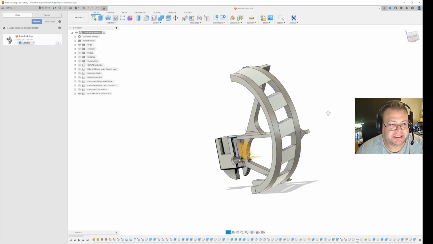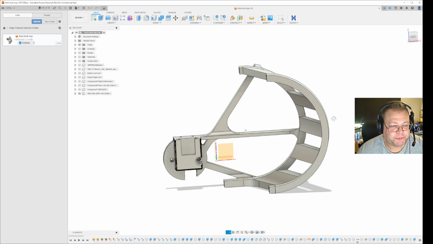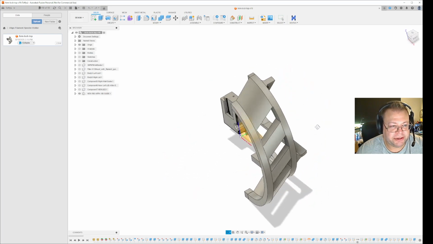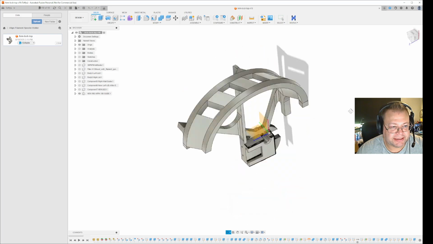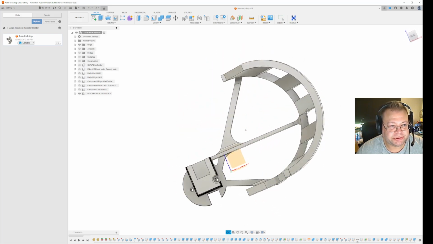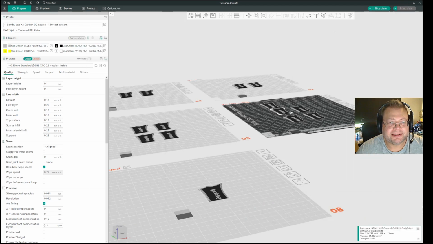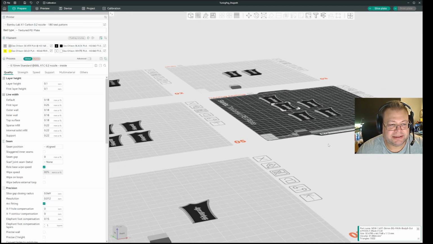If you hold down Shift and use the scroll wheel mouse button, you can pivot and tilt and whatever on the models in Fusion 360. Well, I can zoom and everything in Orca, but I cannot actually pivot. Like, you hold down the mouse button and you try to move it sideways or whatever.